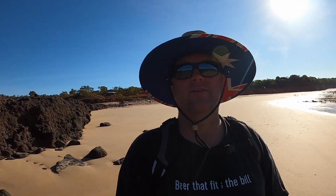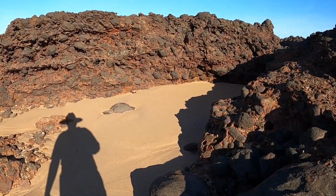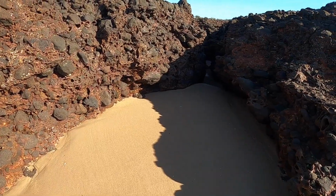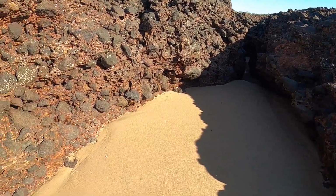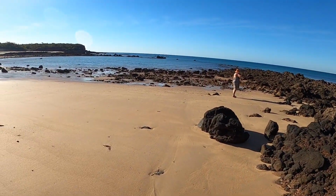There's a bit of an idea of how far the tides go out here and how massive they are. This is the rock where we were walking before, and I was waist deep in water. We walked down here, and I walked around between this rock here, and I filmed the water going up in here, which was waist deep before, but now it's as dry as. And the tide is all the way out there.